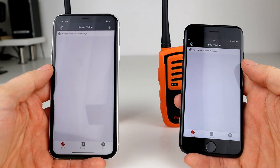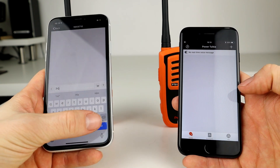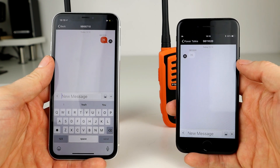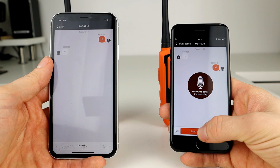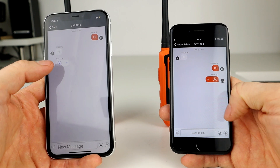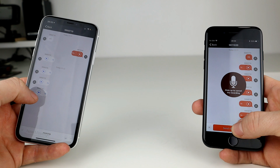So we're going to click on Contacts and click on the other user. It's telling me there's no network, but you don't need a network. We click on Send Message, type in a message, and you can see it sent. That message wasn't sent over cellular — it's being sent via Bluetooth to the Power Talkie device, and they are talking to each other via data mode over 446. We can also send voice messages by clicking on the keyboard at the bottom, where a push-to-talk button comes up to send voice clips.